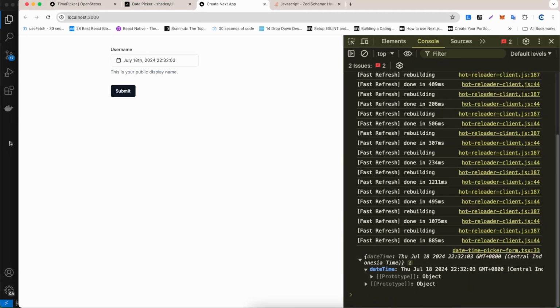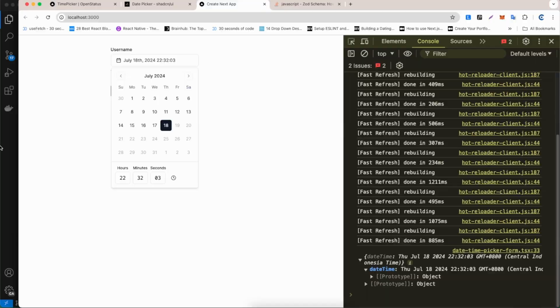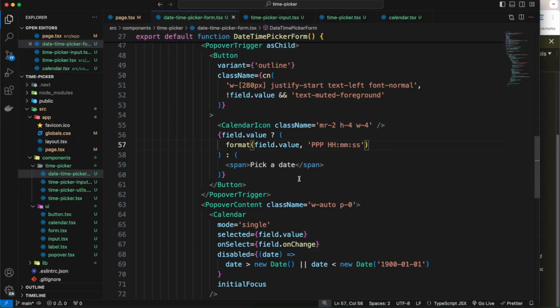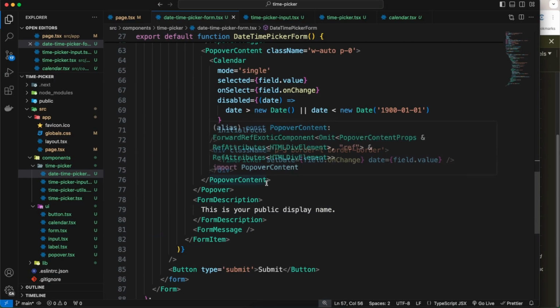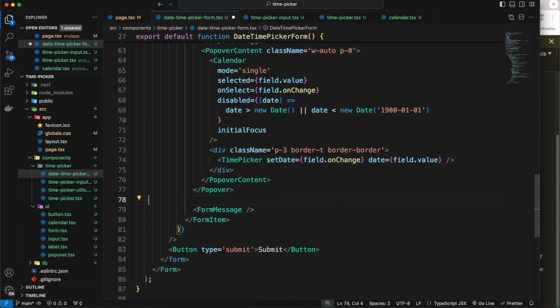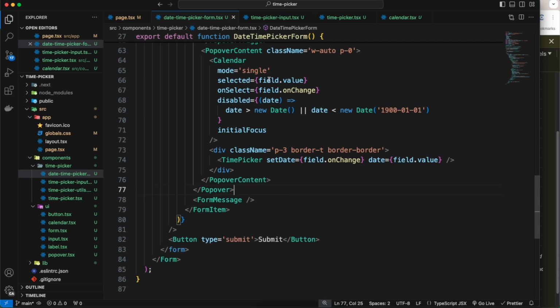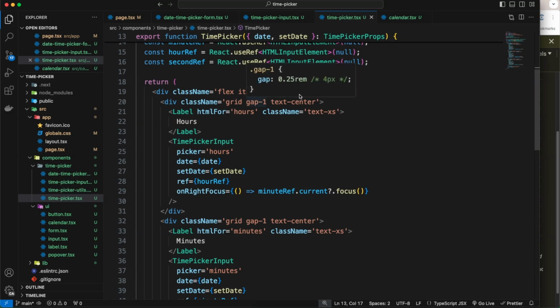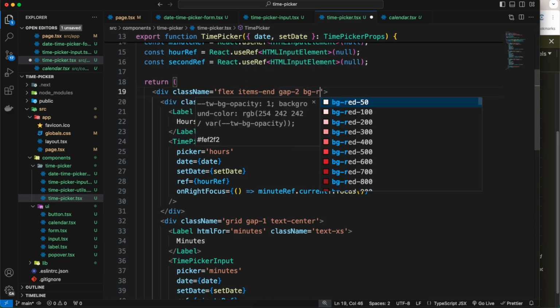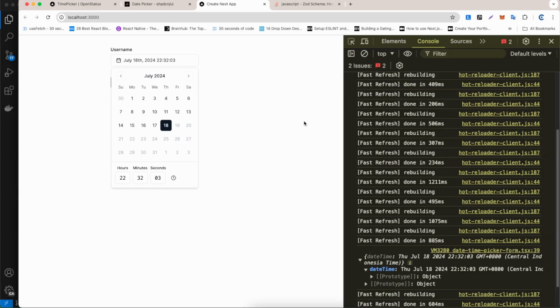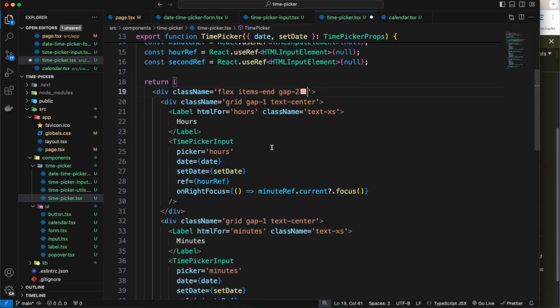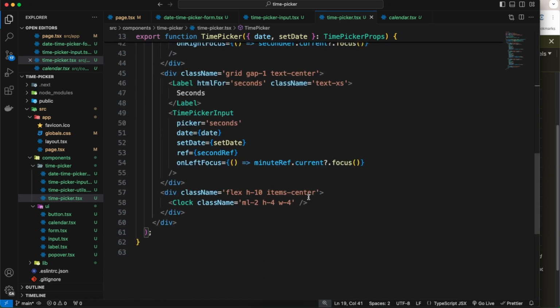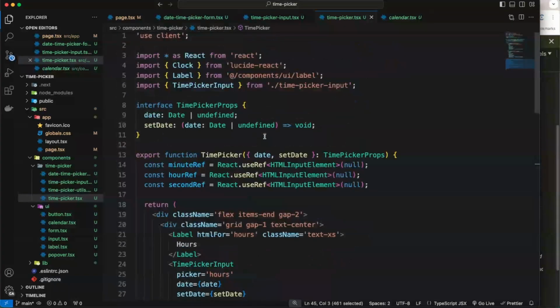And the beauty about this is it's just a component, guys. What we just copied and pasted is just a component. So inside the time picker, we can always change whatever we want in here, to be honest. So you can change the background to red, whatever you want, right? As you can see, it's changed the background. So basically this is a normal component that we can customize however we want.